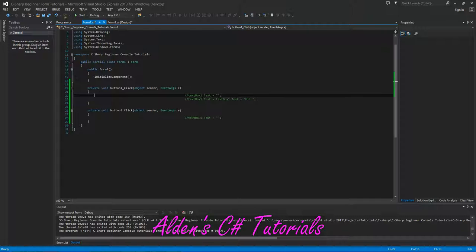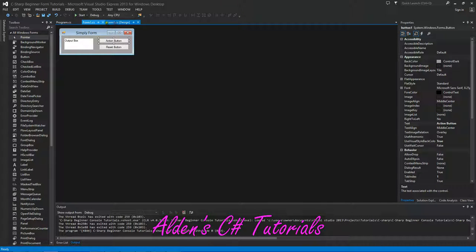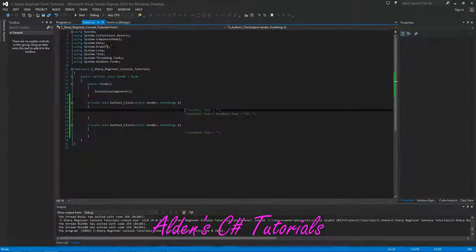Okay, so let's get to the coding part. Now you can simply click on one, and it'll actually create your event. Now I already made the code. It's just going to say hi the more you press the action button, I should say. So I'm just going to make a comment, which is 2 slashes. You can also do a slash, asterisk. Anything in between here would be a comment.